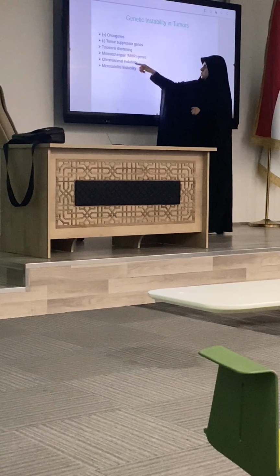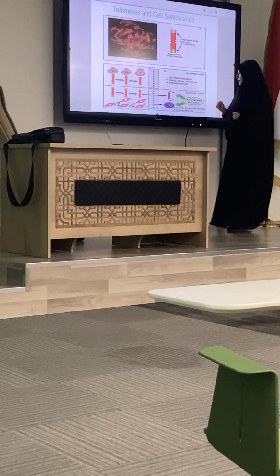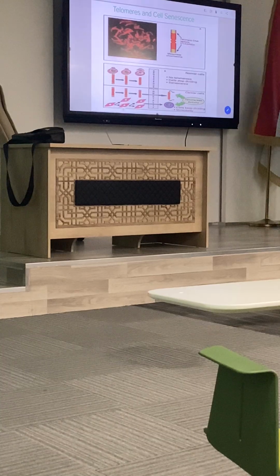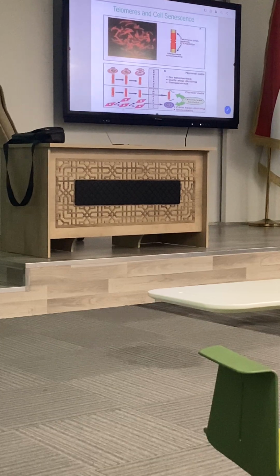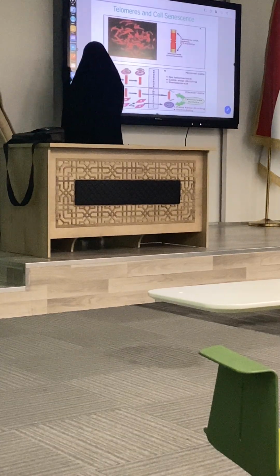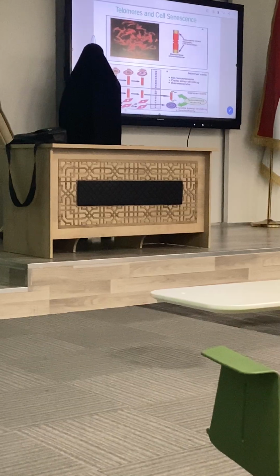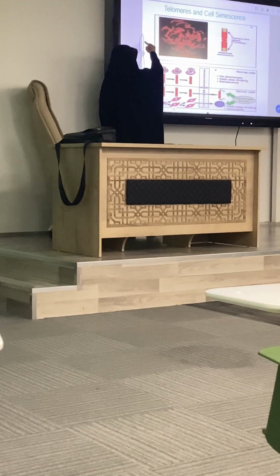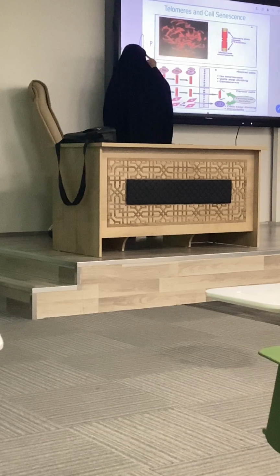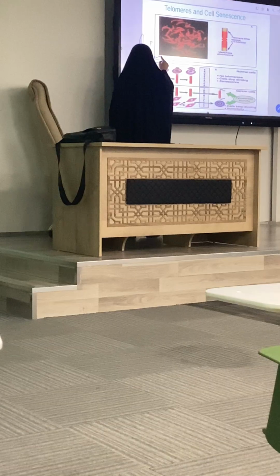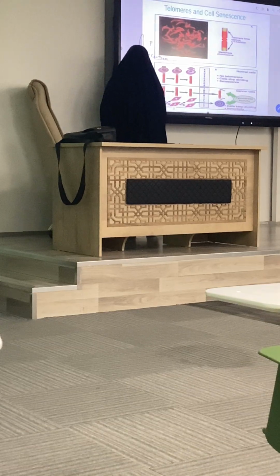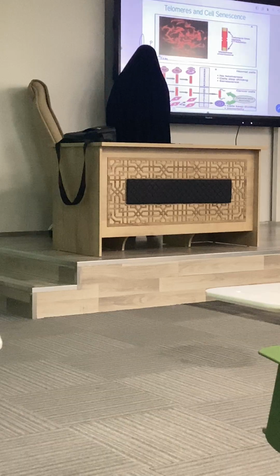Tumor suppressor genes. One point here: do you know the telomere? Maybe Dr. Akrami has told you about the centromere, telomere, P, Q. Do you remember? A chromosome has some parts. The short arm is P, the long arm is Q. It is the centromere. Telomere is the end of the chromosomes.